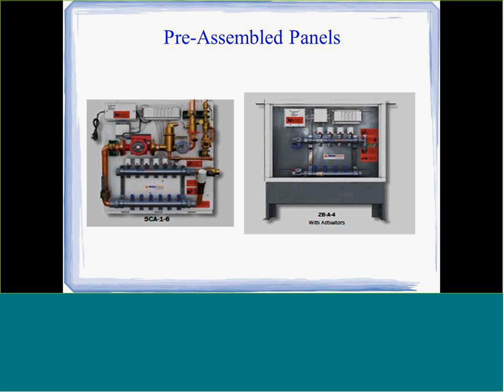Pre-assembled panels. If you're working with a contractor who's not comfortable doing the piping, if you're working in a facility that wants everything to be enclosed, wants everything wired and piped so that you can get in and out of a job quickly, you don't have to do all the piping on site. Pre-assembled panels can be purchased in any different configuration. They can come piped, wired. You can put actuators on a manifold, have everything wired and ready to go. Sometimes they make the jobs a lot neater and a lot quicker to install.